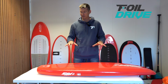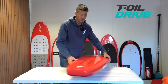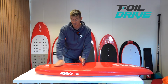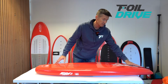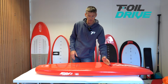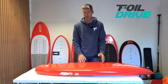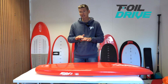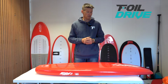But really you've got to have a look at what's going on at the hull as well, especially at the back of the board. Let's show you here first up. So from about here, the rear third of the board is almost completely flat. We introduce a little bit of rocker in the midsection, and then obviously you've got to have a rocker in the nose for obvious reasons. Now, we didn't want to have a fully flat board all the way up to here because that makes for very hard touchdowns, and also a flat hull sticks to the water. A little bit of rocker allows a very clean release from the water, which allows for much quicker and easier takeoffs.